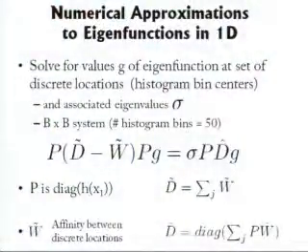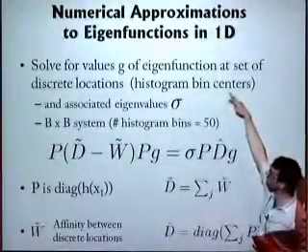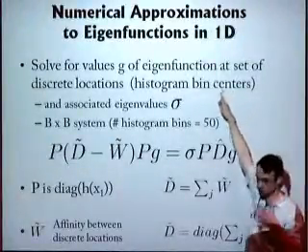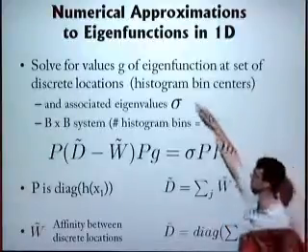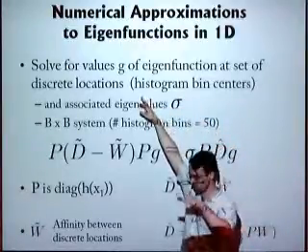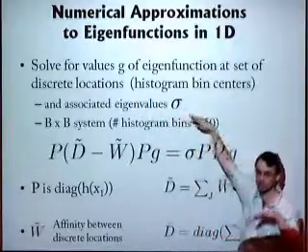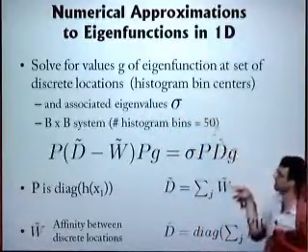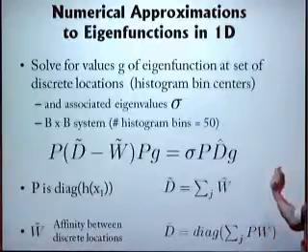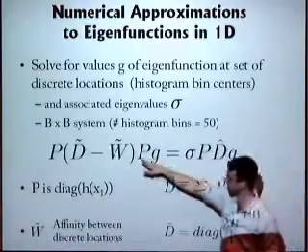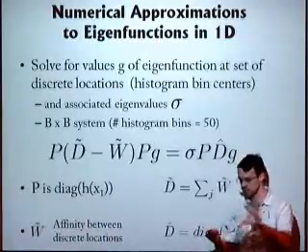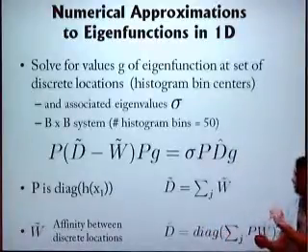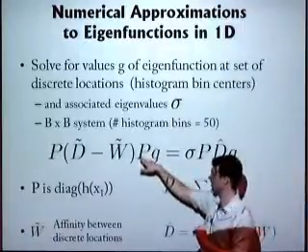Then what we can do is solve a little eigenvector equation for the values of the eigenfunction at those discrete locations, basically at the centers of the histogram bins. We're going to solve essentially for the value g, which is the value of the eigenfunction, and the associated eigenvalue of that eigenfunction. And you can compute it pretty easily. P is the matrix, a diagonal matrix, which holds the values of the density. So that's just the histogram counts, normalized, on its diagonal.